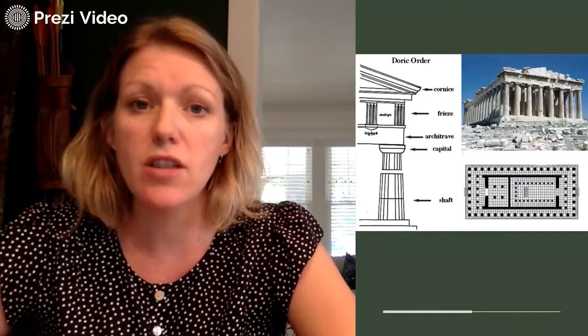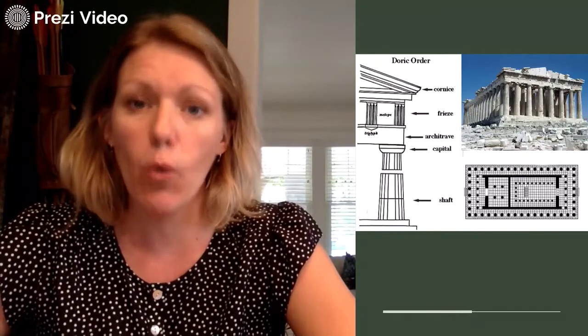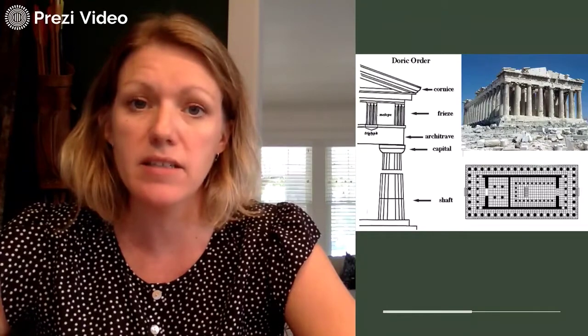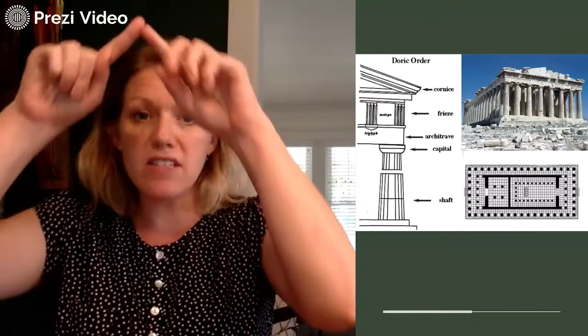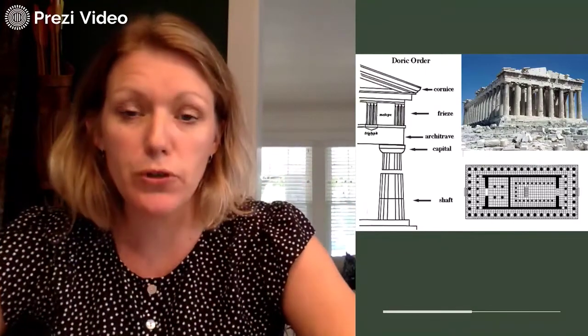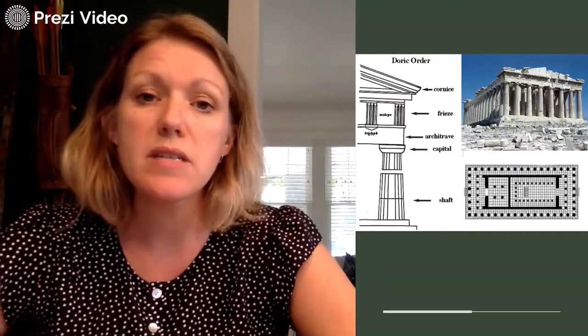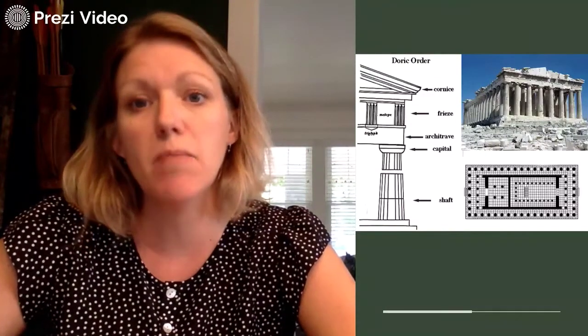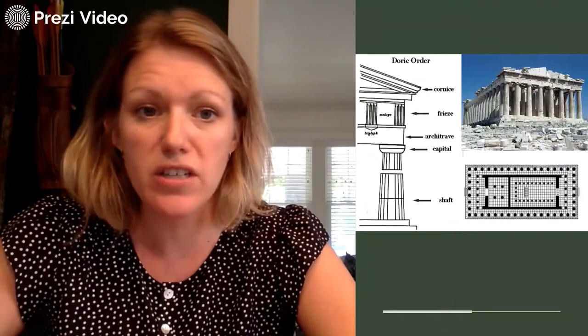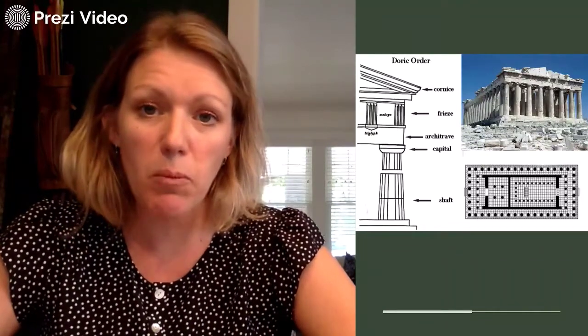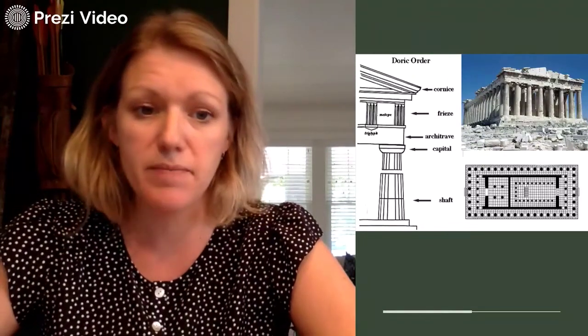Above this section is a third band of the entablature called the cornice, or the crowning element. In the Doric order, this is slanted like a gable roof. The most famous example of Doric buildings is the Parthenon in Athens, shown in the slide. You'll be learning a lot more about this for your media response.